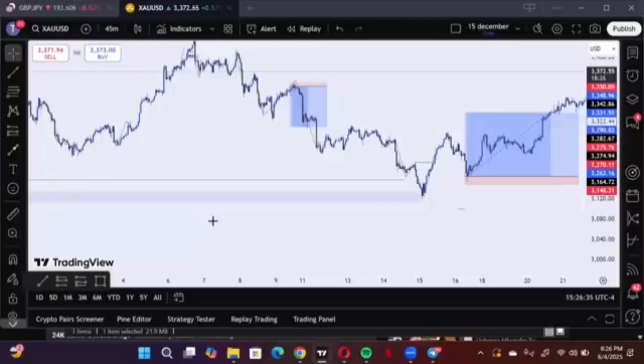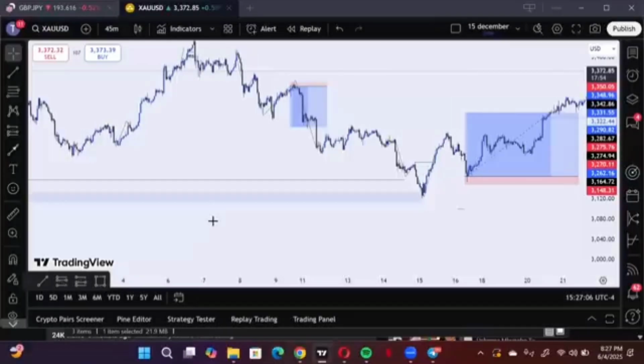Now, aside from that, there's also a strategy that we use in trading continuations. For reversals, you're only looking to reverse the trade. If you're on an uptrend, you're only looking to take a sell. If you're on a downtrend, you're only looking to take a buy. But what do you do when you're on an uptrend and you still want to continue taking buys in that uptrend, and in a downtrend you're still looking to take sells to the downside? That is what you call a break of structure.